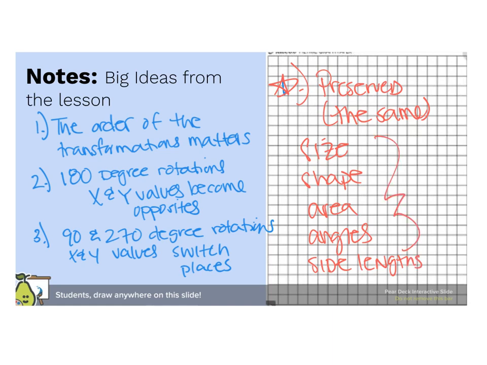These all stay the same. They're not going to change no matter how many times I transform my shape. I can reflect it, translate it, rotate it a million times. These are all going to stay the same. The location is probably going to change. The orientation is probably going to change. But these have to stay the same. Definitely a big idea. Don't skip that one. Write it down. Now, the next slide is for you to show your work for your exit ticket.